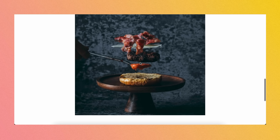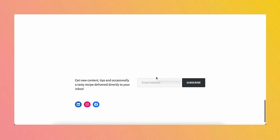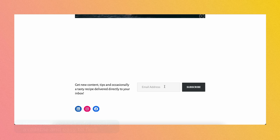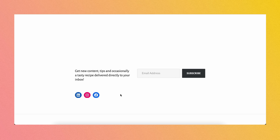One little tweak there. Scrolling down, we have this fun GIF, and that lands us down here at the bottom. Love that you've got your newsletter sign-up — that is a great thing to have on your website. And then those social icons — something I will also reiterate as we go through other websites is the importance of making sure your contact information is readily available and easy to find. I would just add right down here your actual email address so that somebody can get in touch, because if they get to the bottom and they're ready to go, we don't want to delay or make it difficult for them to reach out.